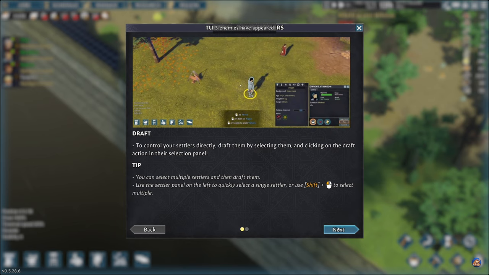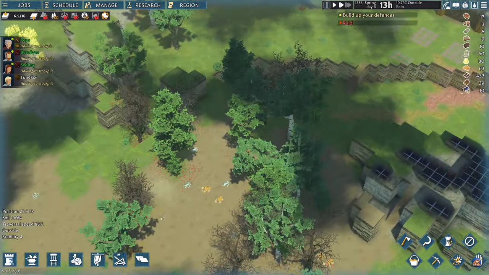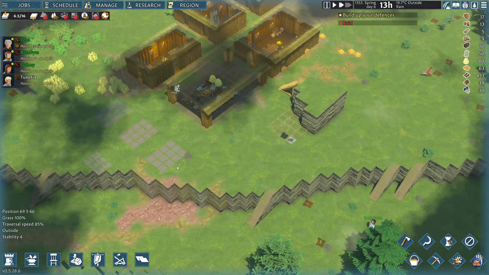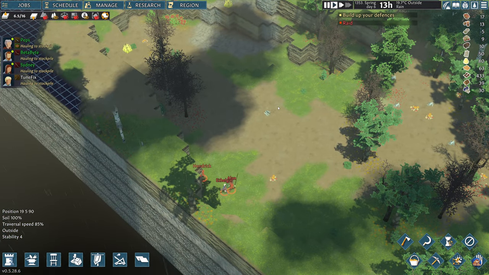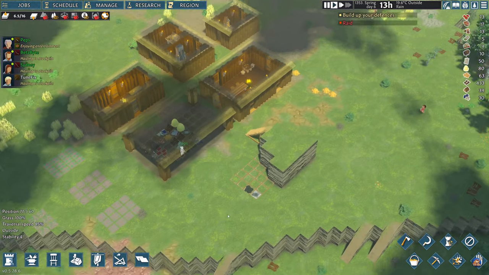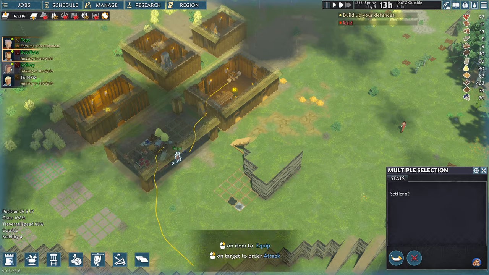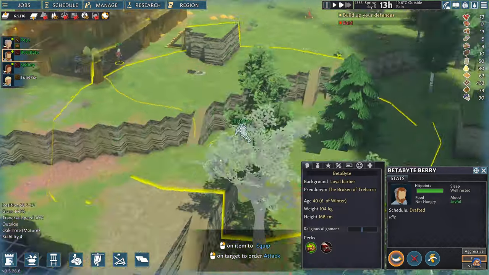Blah blah blah, this is a short tutorial of how to do things. So they appeared down there. They're not going to do anything just yet. But I think I will draft the villagers regardless. And let's see here. Databite.